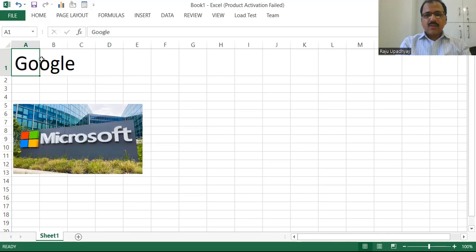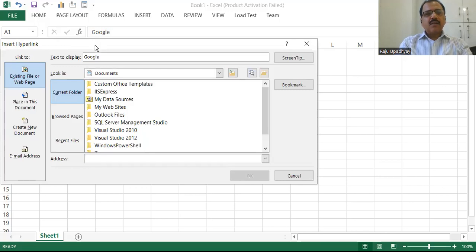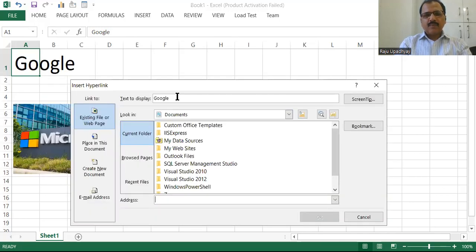The first shortcut is just pressing Control K. If I press Control K, I get this Insert Hyperlink window in which we have Existing File or Web Page option. Then we have Place in This Document, Create New Document, or Email Address. Obviously we are going to insert a hyperlink to a particular web page.